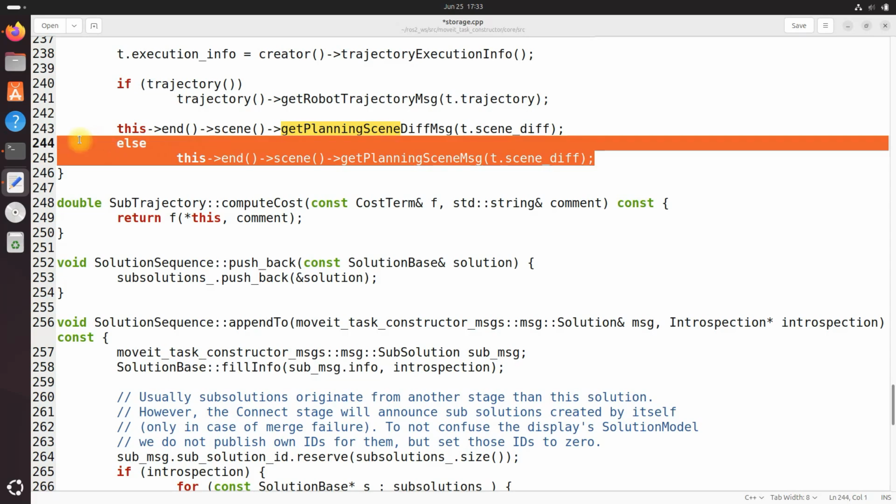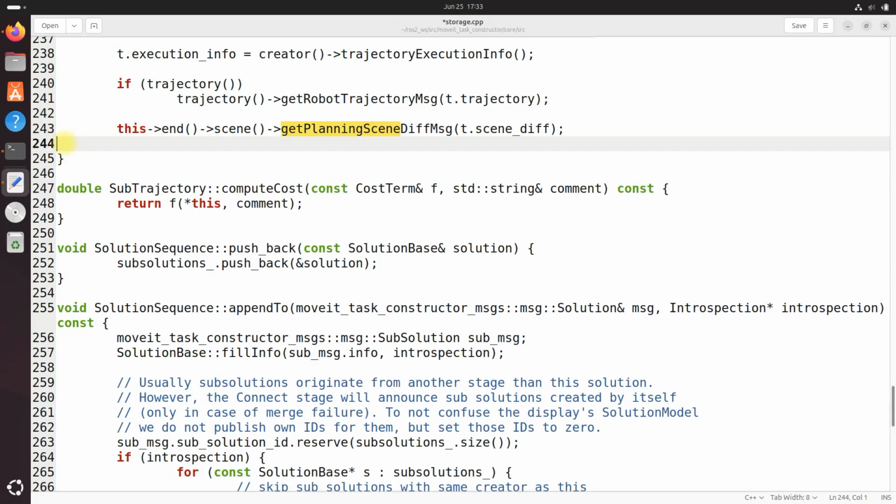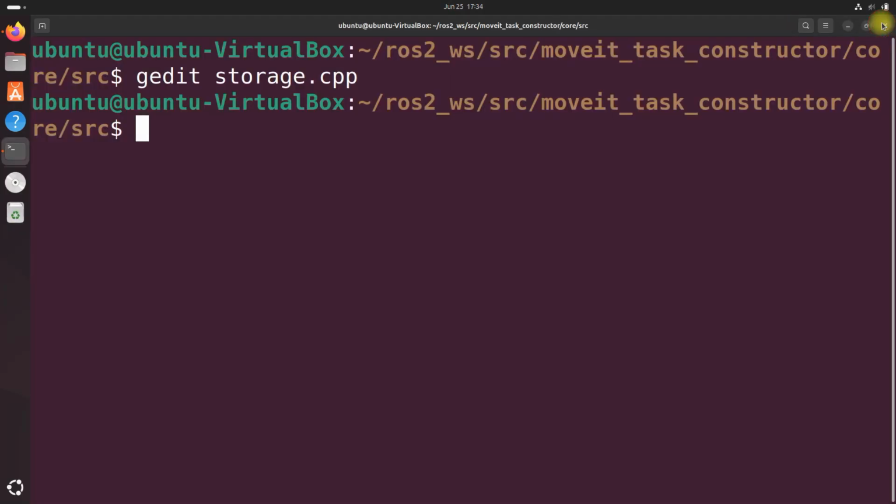Get rid of this else. Okay, so now we've got this end scene, get planning scene, diff message, and then t.scene diff right there. So you want this. So it looks like this. Here's how our code looks. Okay. And save. Close it.